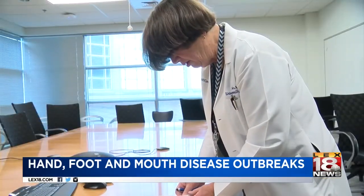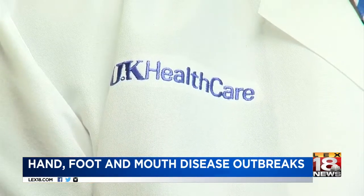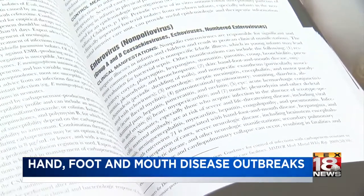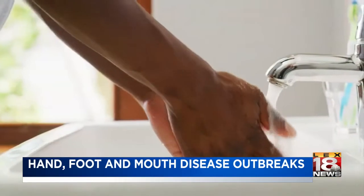Dr. Hayes says this virus is contagious on college campuses just like any other cold, but what you need to be careful of is the oozing from the blisters. If vesicular fluid gets on a surface, you need to clean it — use Clorox wipes after you lift weights, for instance, or wipe off your computer with an antiviral wipe. She says you'll see different kinds of bumps on your skin, but the best thing you can do is stay hydrated and keep your hands clean.